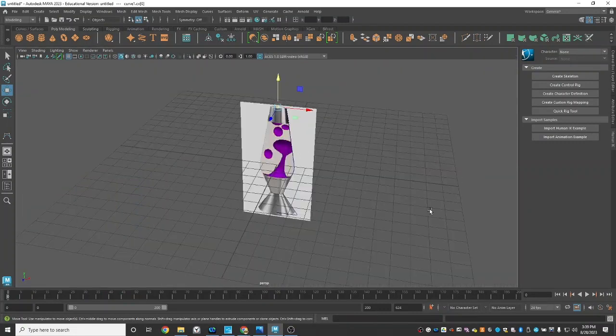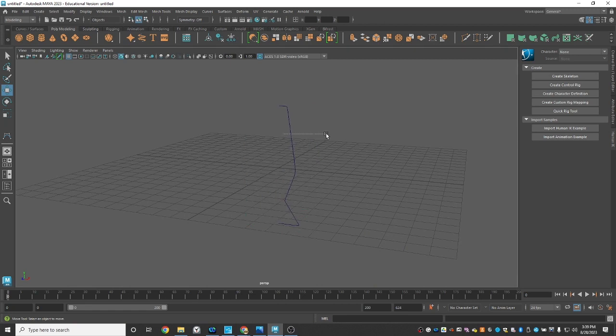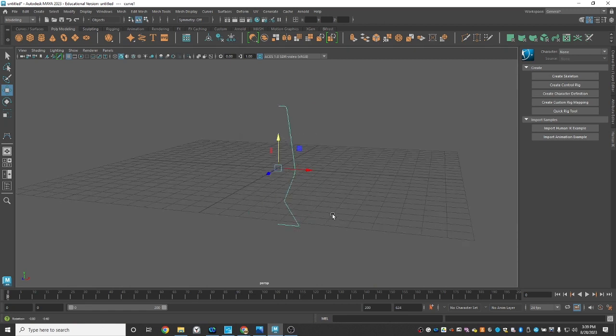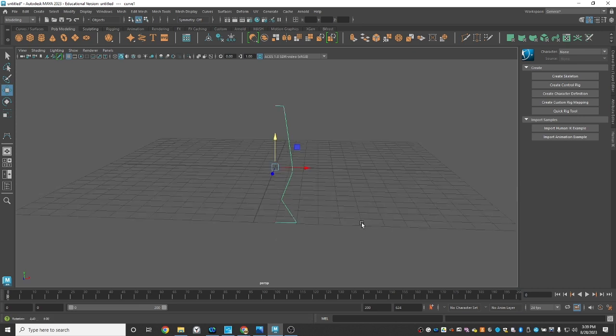There we go. Right, so I don't even actually need this reference anymore, so I'm just going to get rid of that. And here is my curve. This is a profile curve is what this is called. When you do something like a revolve or a loft or something, this is the profile curve. So I'm going to come up here. I want to make sure that this pivot point is right on the center line, and it is, so that's good.